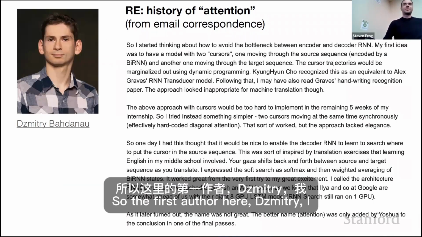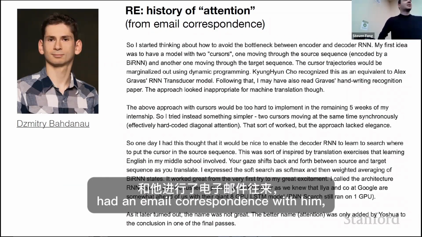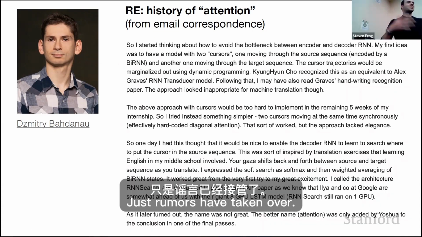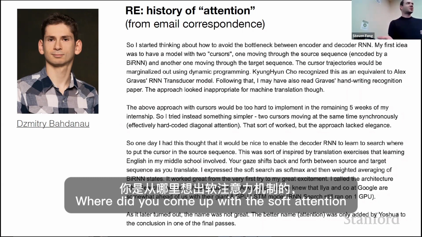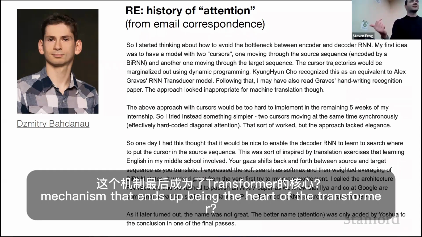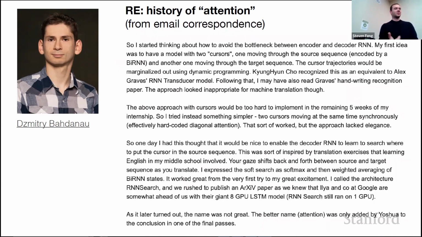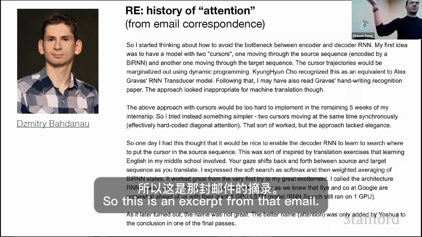The first author here, Dimitri, I had an email correspondence with him, and I basically sent him an email. I'm like, Dimitri, this is really interesting. Transformers have taken over. Where did you come up with the soft attention mechanism that ends up being the heart of the transformer? And to my surprise, he wrote me back this massive email, which was really fascinating. So this is an excerpt from that email.